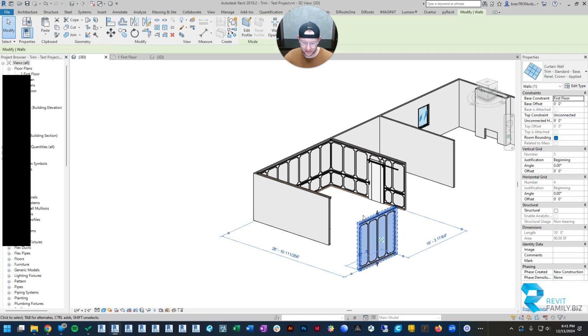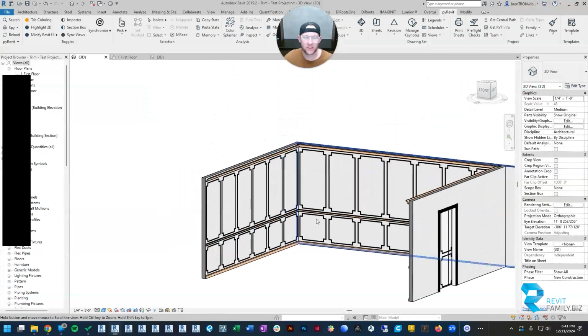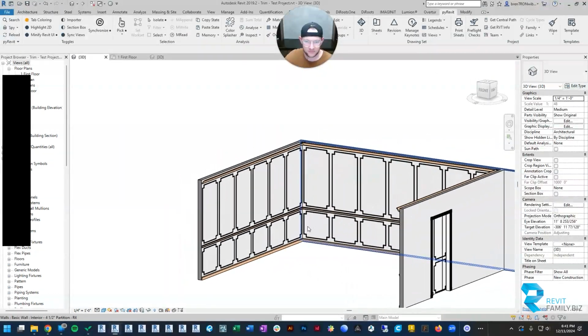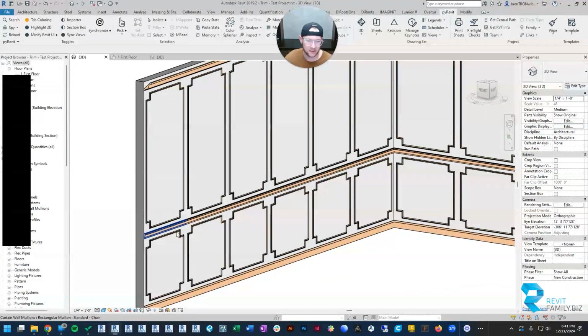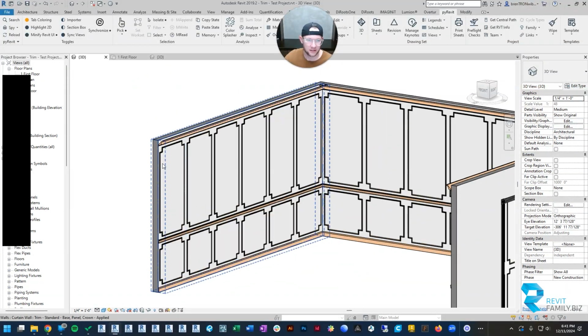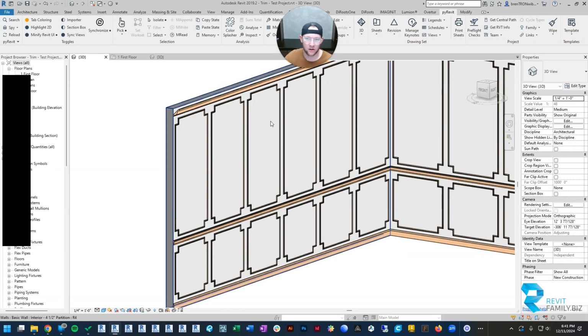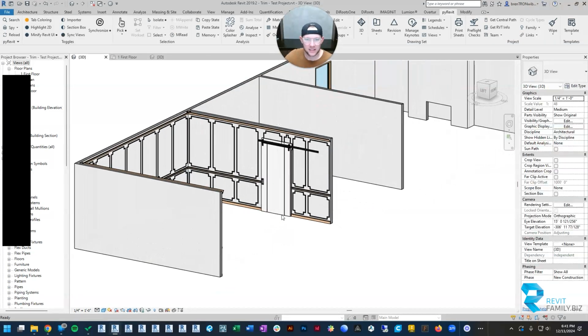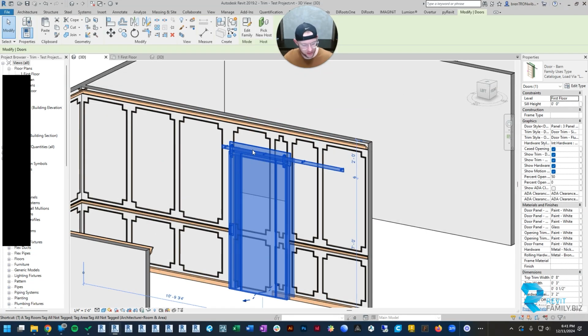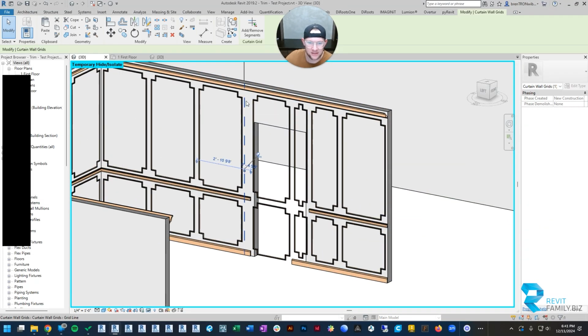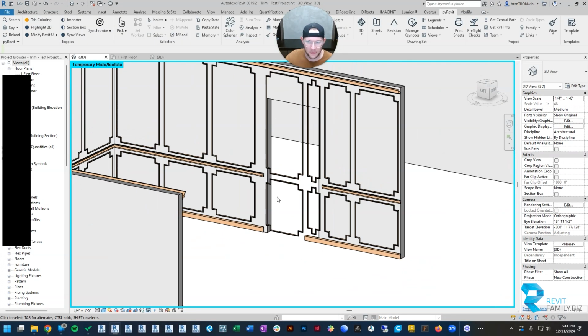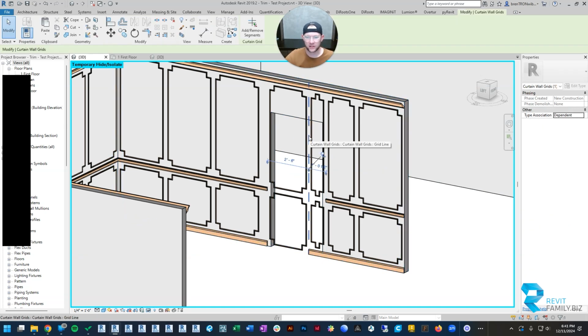And now we have quickly made this room fancier without any real effort on our part. It remembered that we had our chair rail in there already, and so it kept the chair rail. It just replaced the panels, and it added our curtain grid to the wall. Now, the only thing, as usual, is going to be the opening. So we're going to temporarily hide that door. And you can see our 2 curtain grids that we added on either side of the door, but then they've put an extra curtain grid on the inside. And if I select it, you'll see that it's pinned.